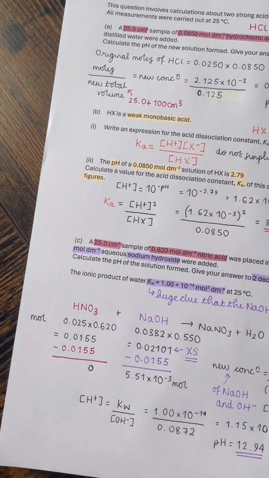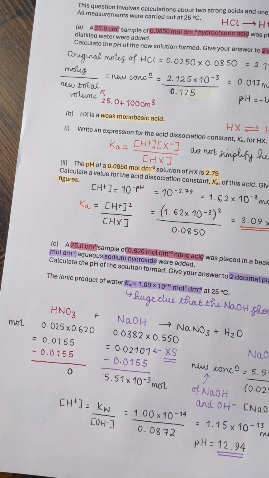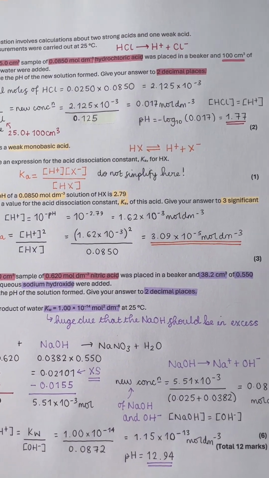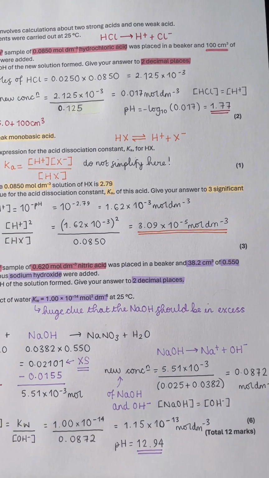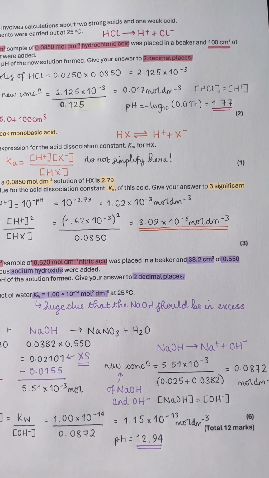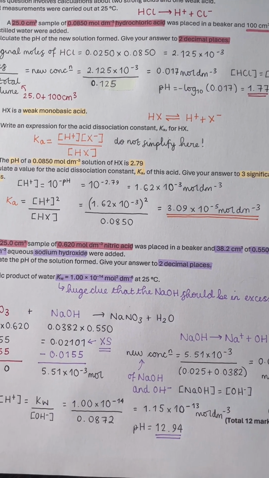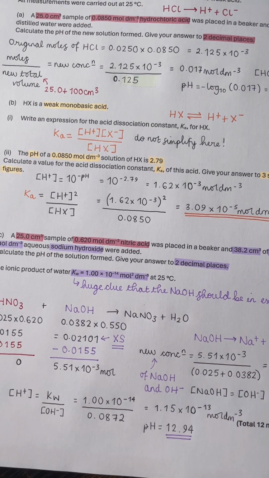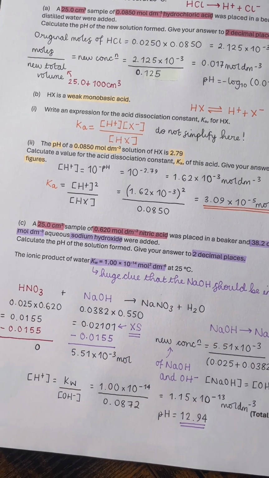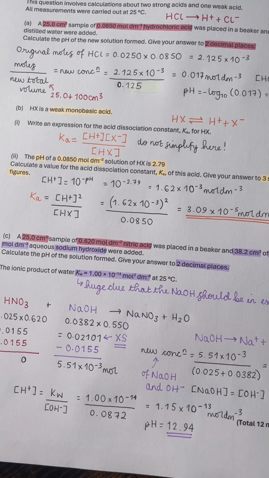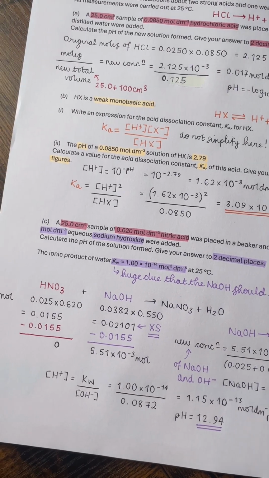So my advice with acids and bases, as with all calculation based questions, is practice, practice, practice, because I do appreciate that it's hard sometimes to know which type of calculation to apply to each type of question, but again, that's where it comes down to knowing things like what is a strong acid, what is a weak acid, strong alkali, and what sort of expressions we need to be using in each case.